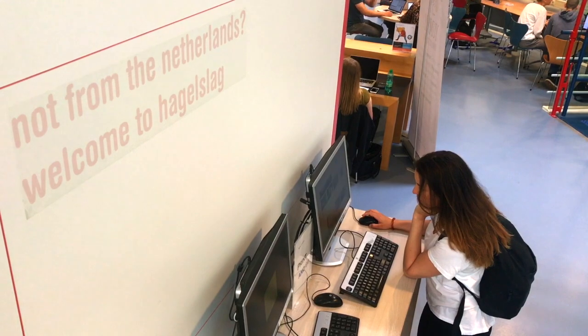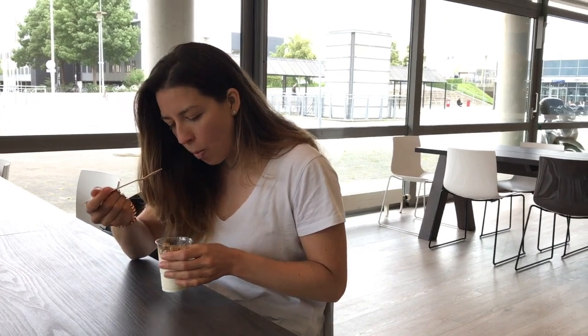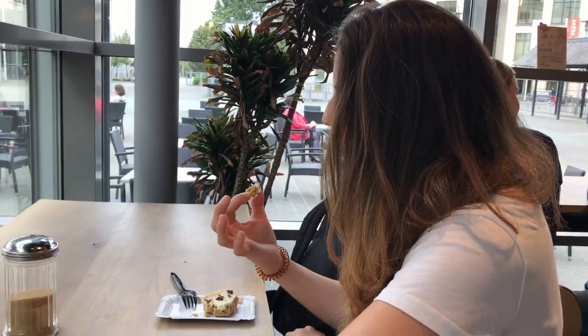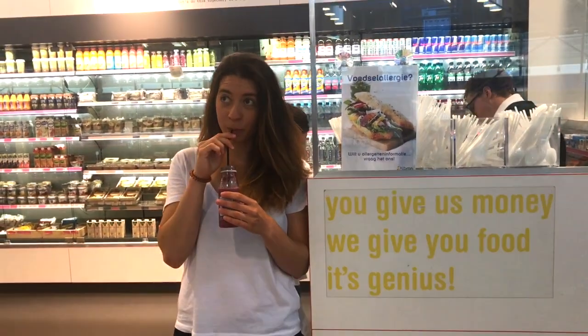Number seven: food and drinks to get you through the day. There are several places where you can sit down for a drink and a bite to eat, and most of them have sockets so you can study and fuel up at the same time. There is the Mensa for meals and snacks, the Bakery Cafe with good coffee and outdoor seating in summer, Banditos with organic food and drinks, Rivaza at the UM Sports Center, and a small shop called Fast Forward near the library. But be sure to bring your wallet because it isn't cheap.